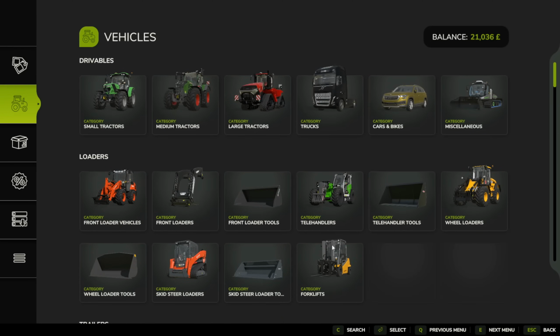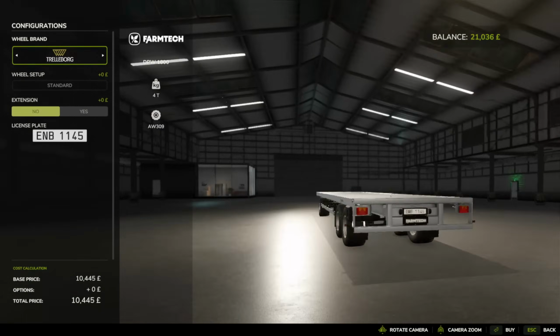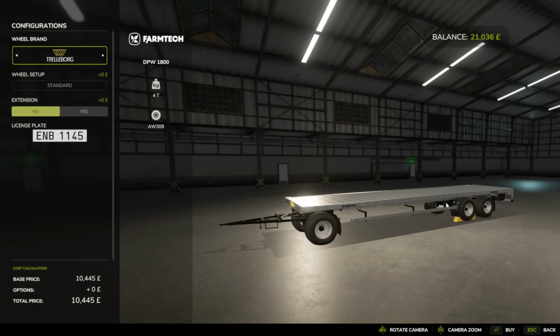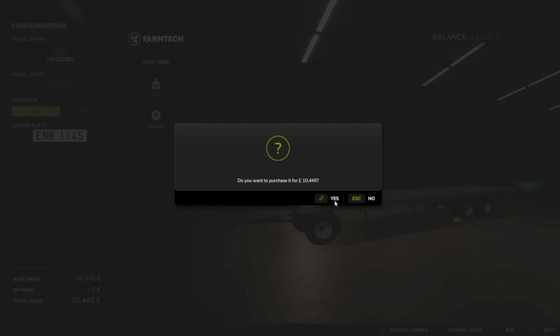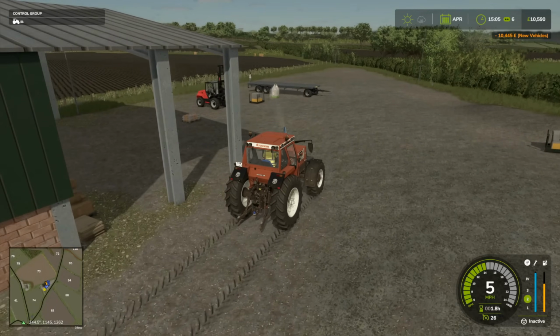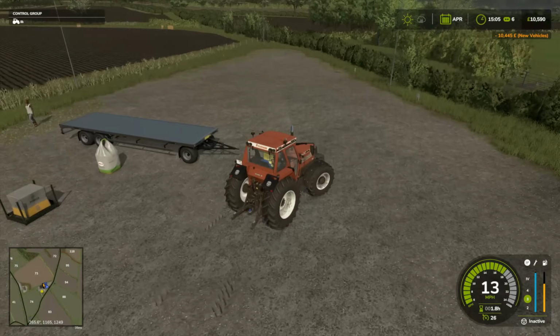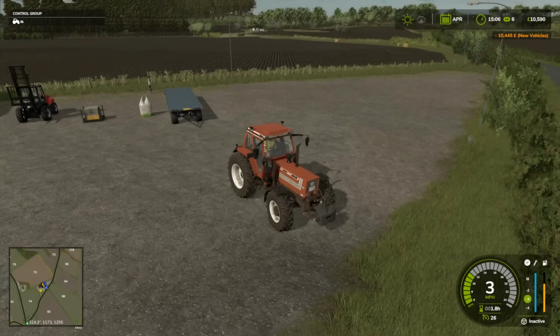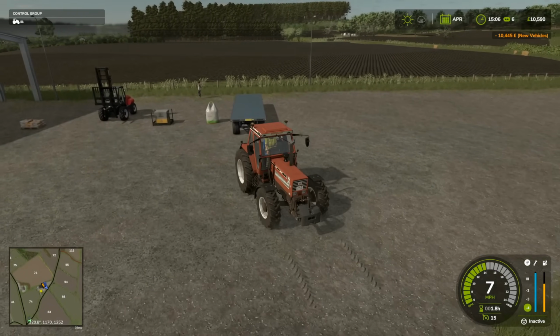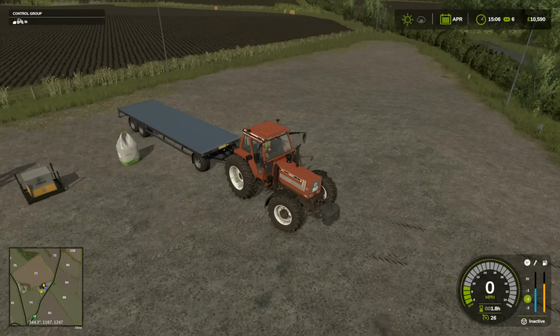It would be nice to make use of the sale, although it's still a loss of money though. 10,000 for a trailer is a loss of money, but it is in the sale. So let's buy it, I think. I hope. And now we can move things around. My biggest concern with this, apart from obviously the cost, although it's not hugely expensive, but it is over £10,000, which is still quite a lot, is getting through the gateways. It is a long trailer for this map.